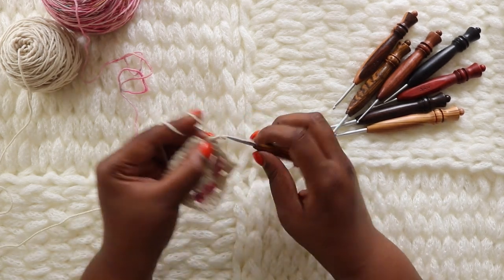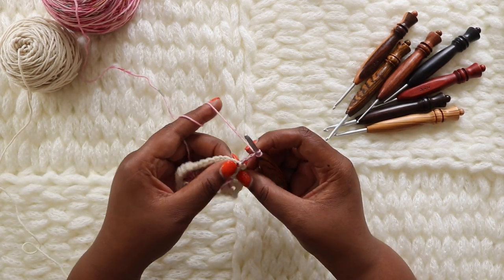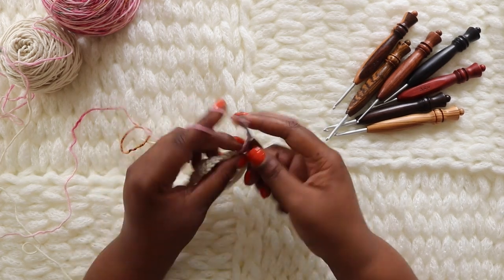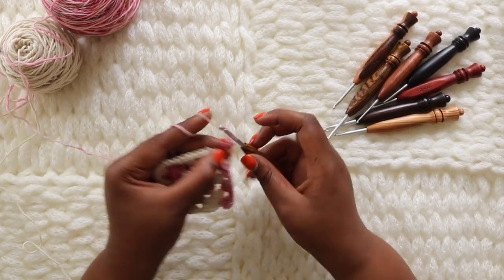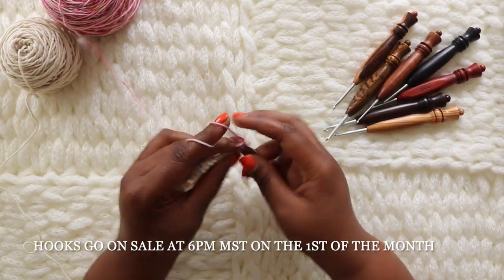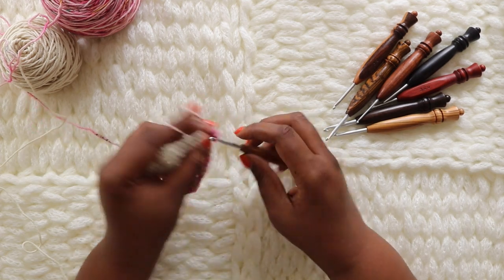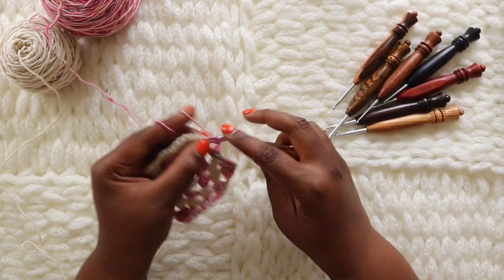I already know there's going to be more than one comment on the price of these crochet hooks. A bare-bones standard blend hook is going to run you $44 — that's just how much it costs. Some of the more exclusive woods and fancy crown types will bump that price even higher. I'll be honest, these hooks are not for everyone. I personally look at them as an investment into the quality of my crochet experience as well as a treat for myself. If you're interested, set your alarms for 6 p.m. Mountain Standard Time on the 1st of the month, head over to beequeencollection.com, and customize your hooks. There's going to be a limited number — usually around 35 — and once those are purchased, sales are closed until the next month.